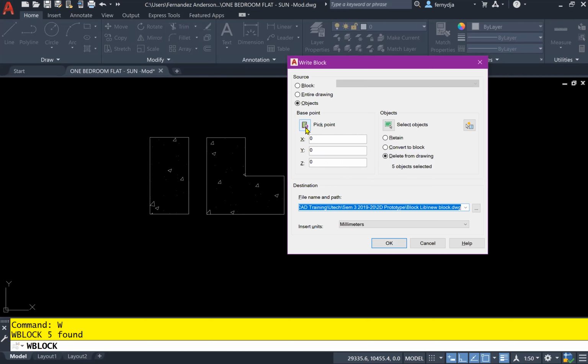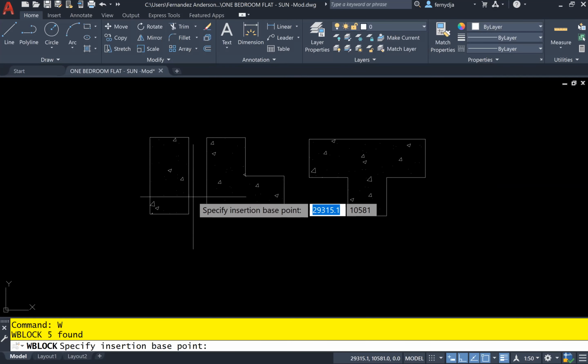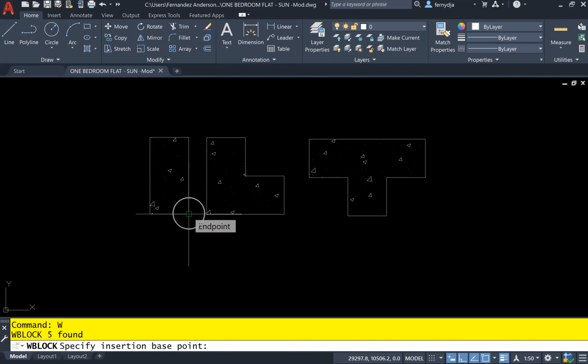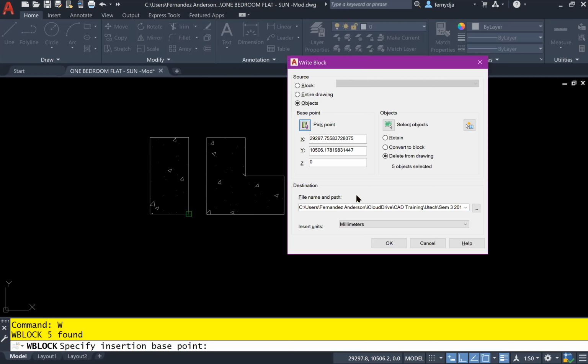So I'm going to click on this button, which will take me to screen. And at the lower right hand corner, I am going to pick my base point. Right, so it has marked the spot and it's now giving me the absolute coordinate X and Y value to that position on screen.